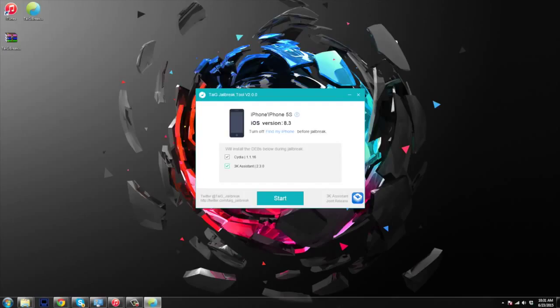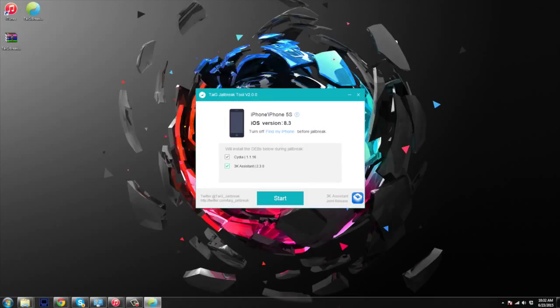And then it's very possible that you can get an error right here basically talking about an Apple driver. So if you do get this, the way that I got past it was downgrading my iTunes from 12.1.2, I believe it was, which is the latest version, down to 12.0.1. So I highly recommend doing that just to save you some frustration. If you guys don't know how to downgrade your iTunes, there are some tutorials out there, but if you want to see a video on how to do that very simply, then let me know in the comments below and I'll be sure to make a downgrade tutorial for iTunes, because that was probably the most annoying thing for me when I was trying to jailbreak my device.